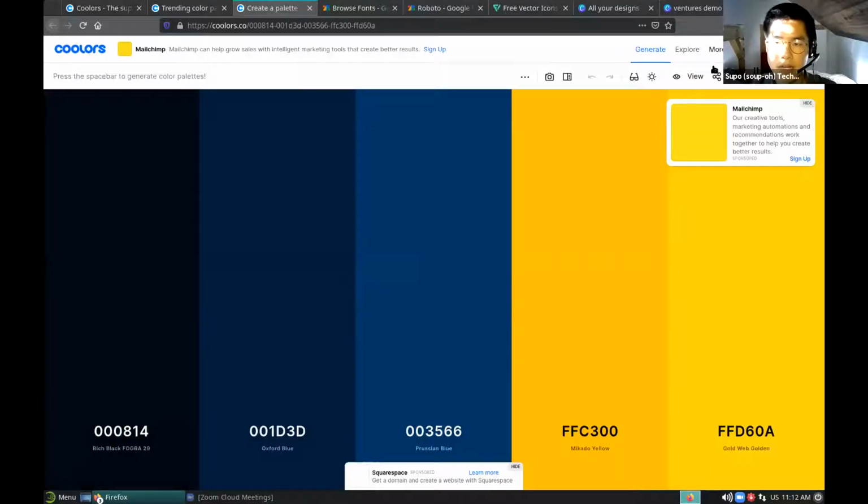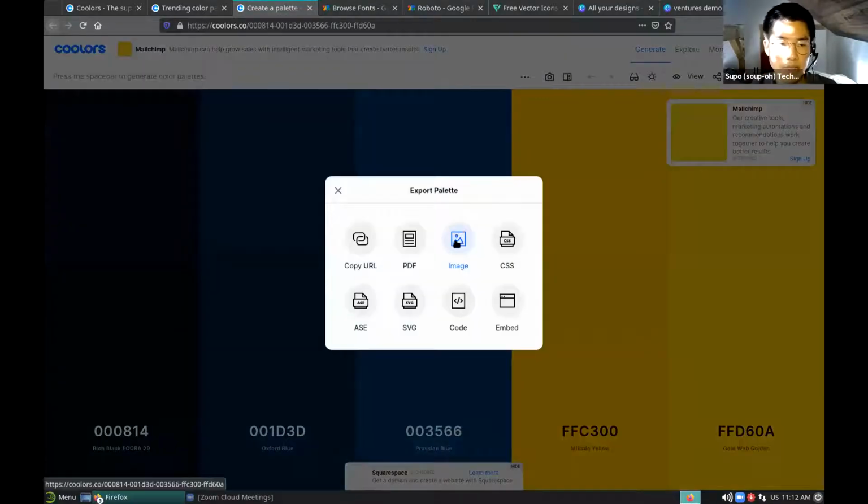I also recommend exporting as an image so that you have a reference point later on of what exactly these colors look like, because I'm assuming you can't just look at the code and imagine the colors. So all of these are really simple to use, and I recommend exporting all these different aspects and dumping them into your brand style guide.